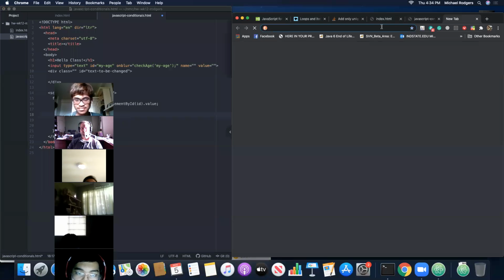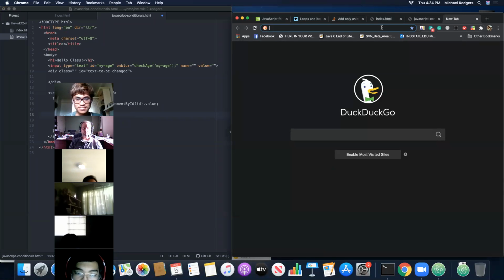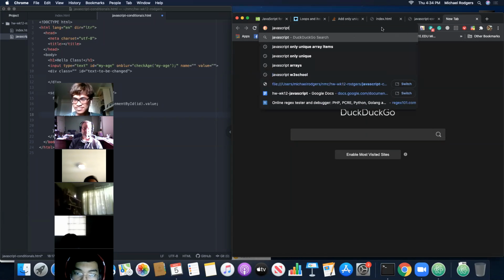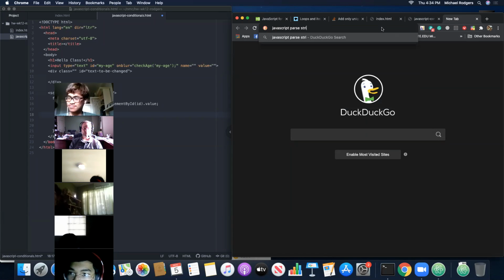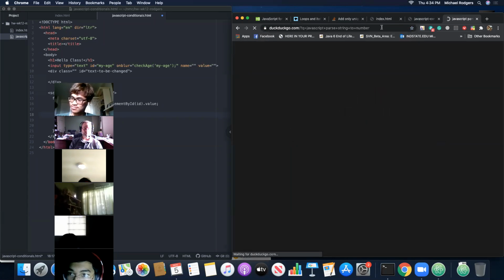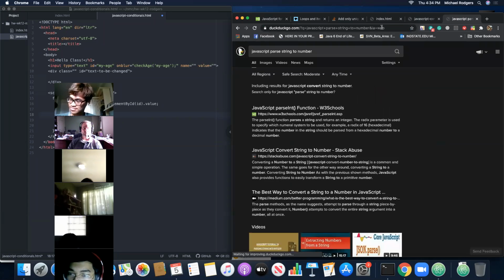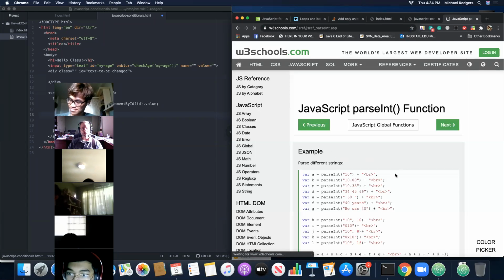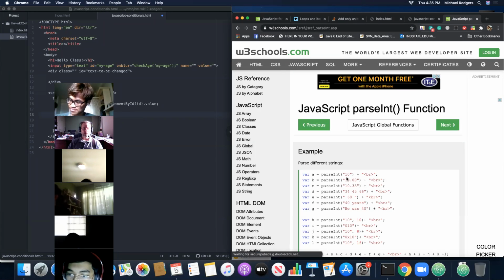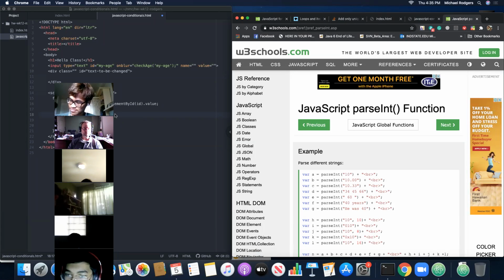All right, JavaScript. You're going to find out how you get answers real quick, okay? JavaScript parse string to number. It's the parseInt function. So we have the value that we are accepting and we're parsing it to an int.